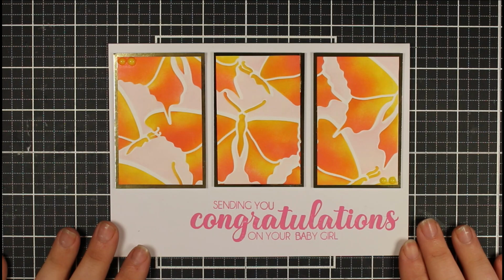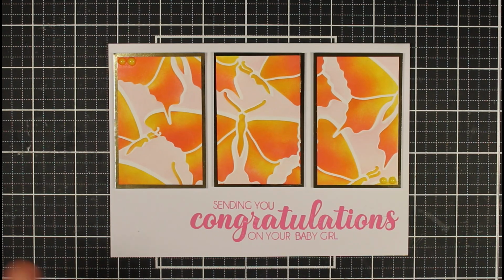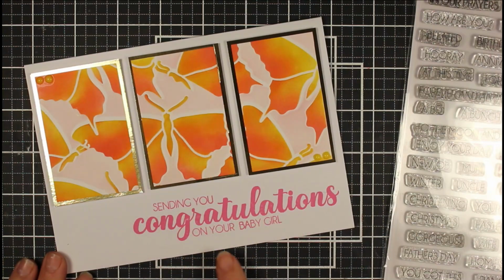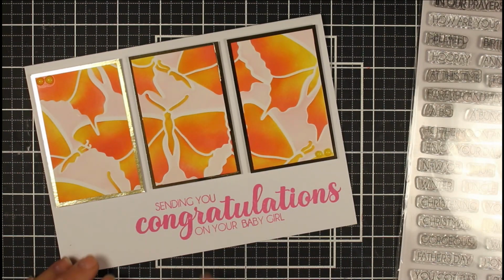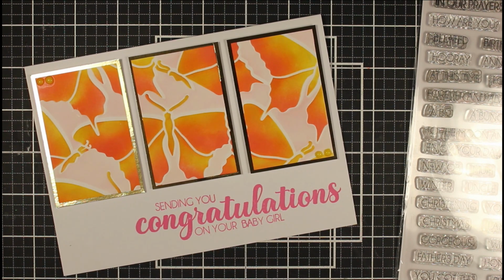For this card, I've built the sentiment, sending you congratulations on your baby girl. With our sentiment builder, we could have had sending you congratulations on your baby girl, baby boy, new baby. You could have had new addition. So you've got multiple options. Even if you were just making a congratulations to a new baby card, you've got different options there, depending on what you wanted to have on there.